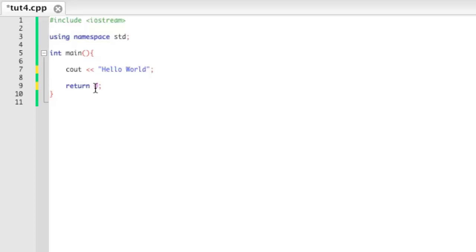So this return zero, the reason why you return zero is because basically zero means there are no errors when the program was ended. Sometimes you'll get error codes in software. Maybe you have an error code in Microsoft Word, whatever the case is, and you'll have a whole bunch of weird numbers and decimals. Well, if that was zero, that would mean you just hit X on the program. When you hit X on any program, typically you just exit with zero. That just says that it exited properly, everything ran through, there were no errors.